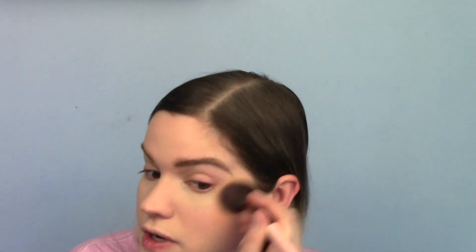It looks pretty luminous to see if it's brightening. But I'm going to start with Pale Wear, the middle shade, and do like they said. Put a little here. This is definitely a warmer toned, like bronzy shade it's looking like, not any sort of cool tone contour, so just be aware of that depending on what you're looking for. Yeah, that's really light and subtle, so I'm gonna go with the deepest one, Cafe con Leche.